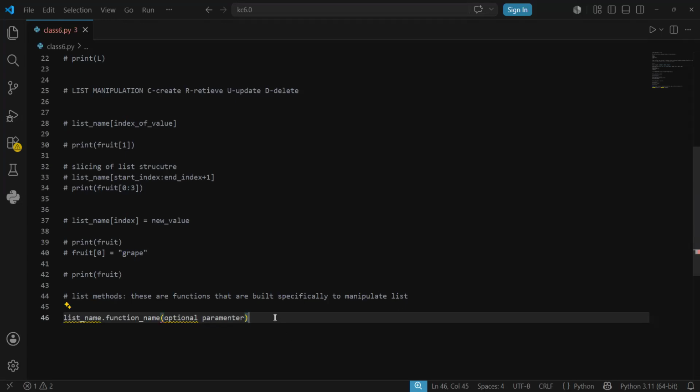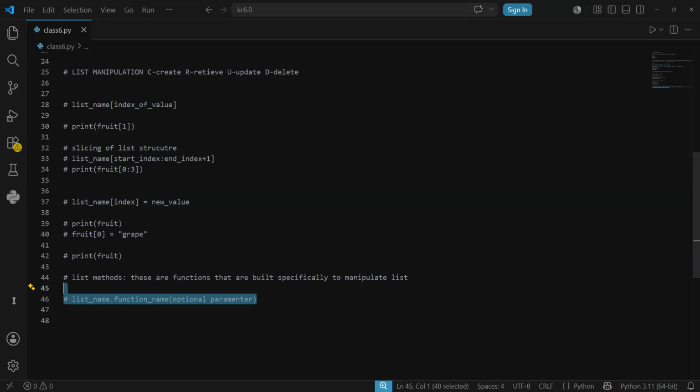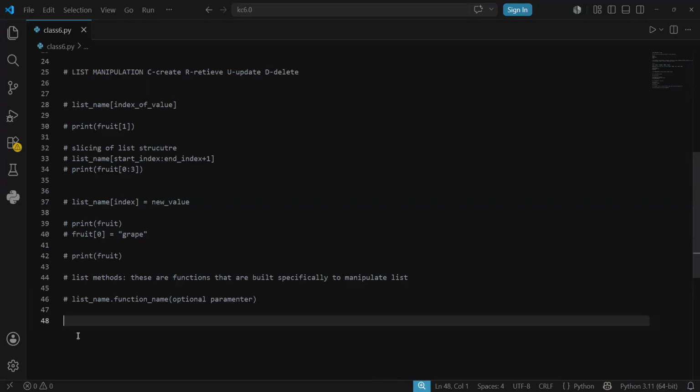Okay, so let's go ahead and see how this works in reality. First of all, let's look at the function that adds an item to a list. All these functions, of course, you do not have to cram to know what they do. Just play around with them, and with time, you will understand what each of these functions does. Based on this instruction of how to apply them, you must reference a list structure first. So in this case, I'll reference my fruit structure, and then put a dot.